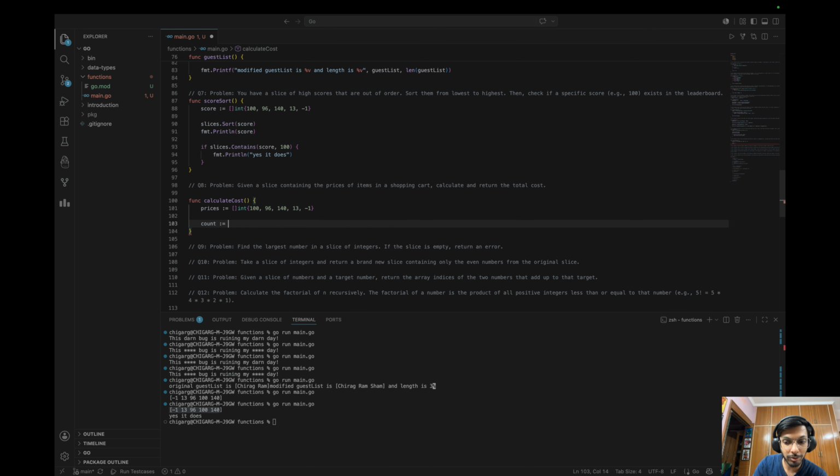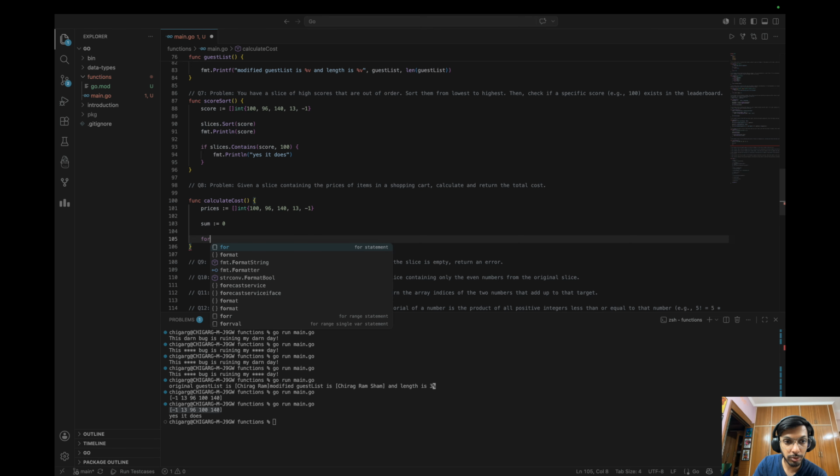I'm going to say sum is equal to 0. I'm going to do a loop. Now, one way to declare a for loop is for i in range prices. So it's going to start i from 0 and go up to the range of prices, that's the length of prices.